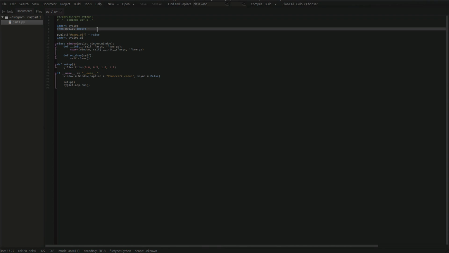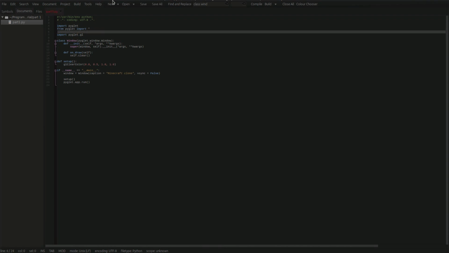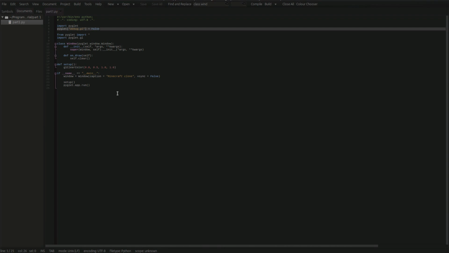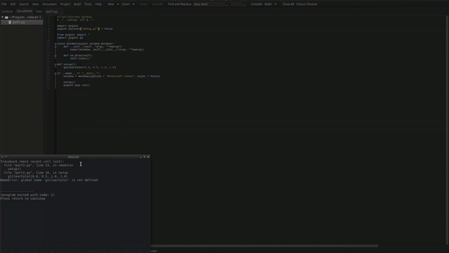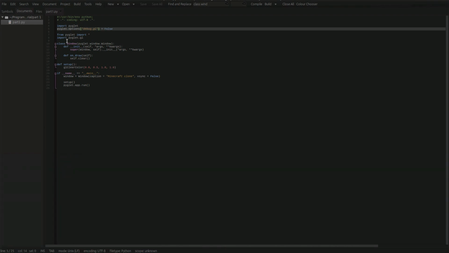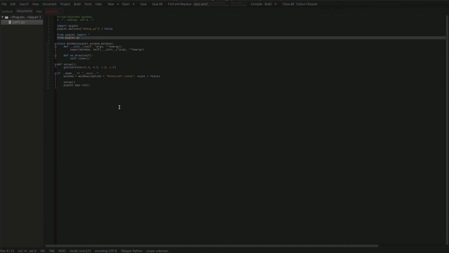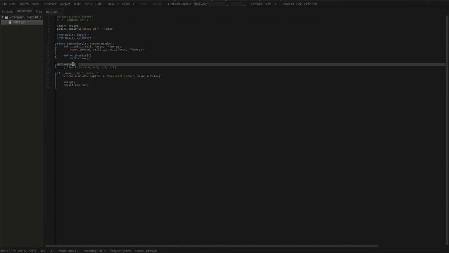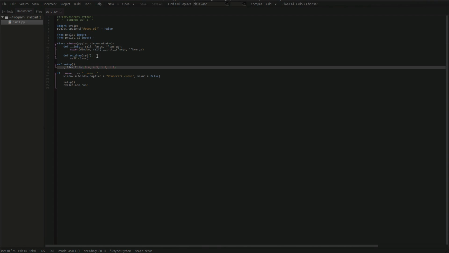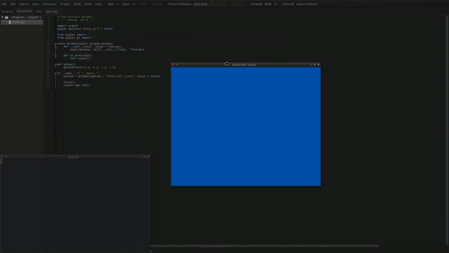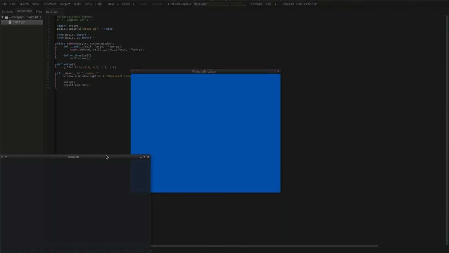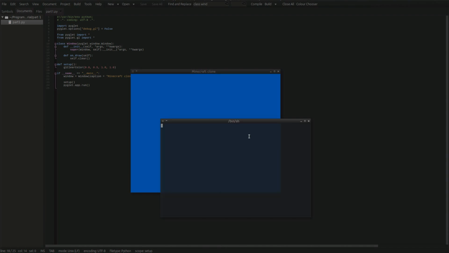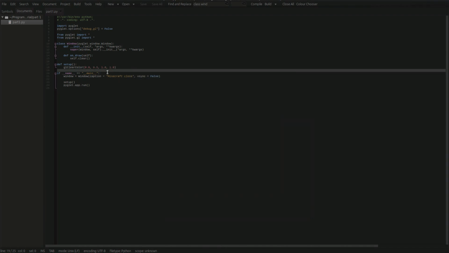So normally, if I have not done something wrong here, if I run this, module object does not support item assignment. Yes, I think if I do this, just 2 seconds. Yes, it's the options, so it's pyglet.options that I need to do. So now if I run this, then gl clear color is not defined because I haven't imported all of this. Okay, so from pyglet.gl import star. This will enable our gl functions globally, I guess. There we are. Look, now we have a lovely screen. This is our first screen.